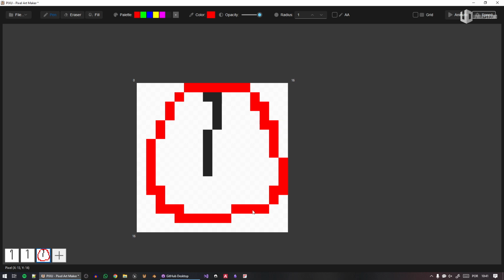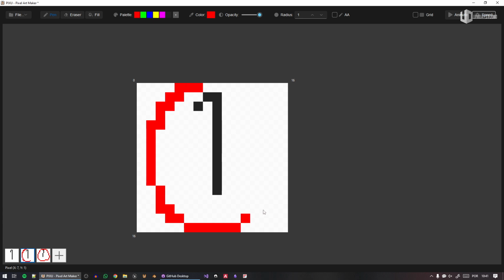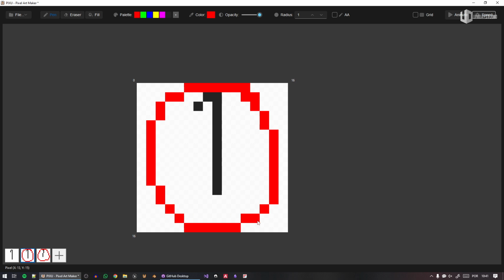Again, I want this to be simple, so I don't want this in a year to be a Photoshop killer or, I don't know, an Aseprite killer. No, no, no. This is not the goal of this project. Again, what I want is basically a simple tool that I can use to create my sprites if I don't want to have complicated stuff. That's the whole point of this tool.